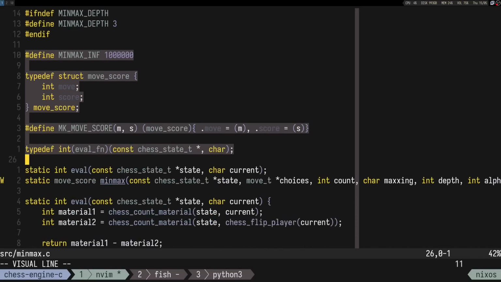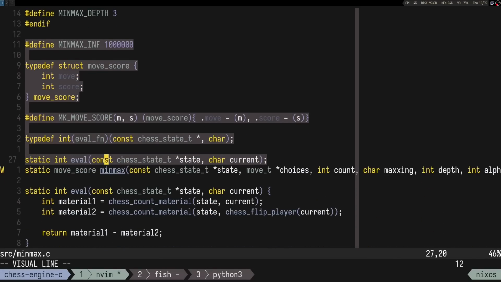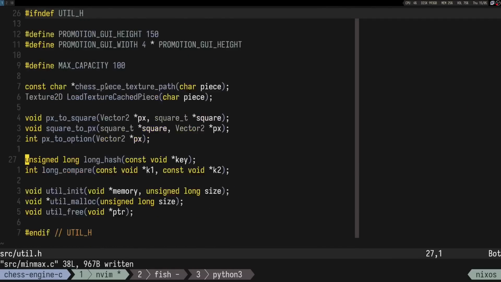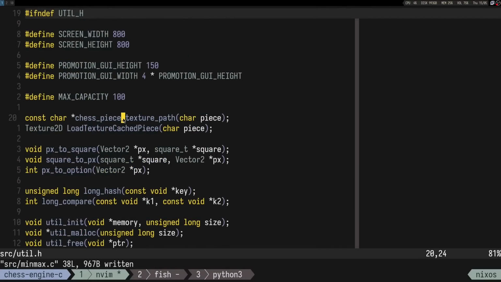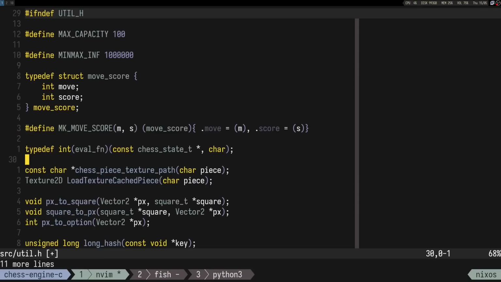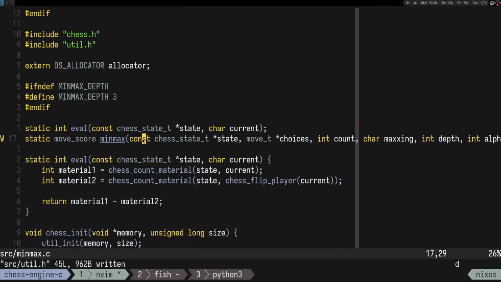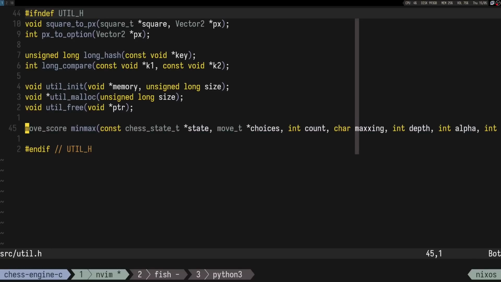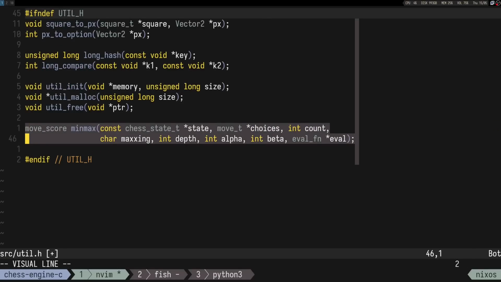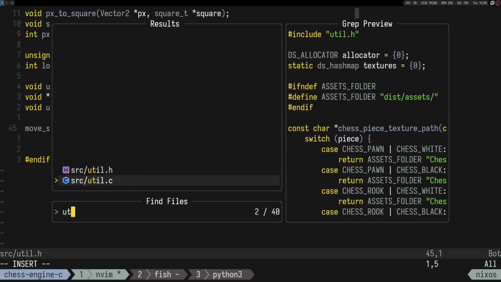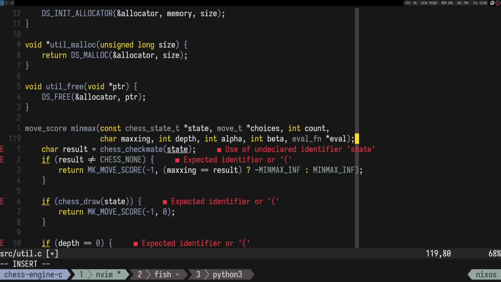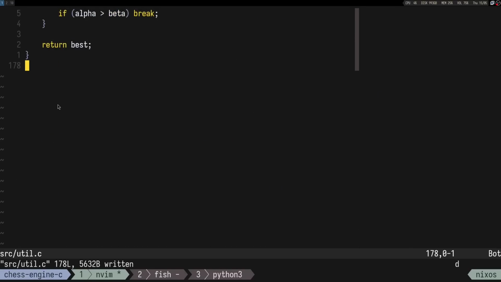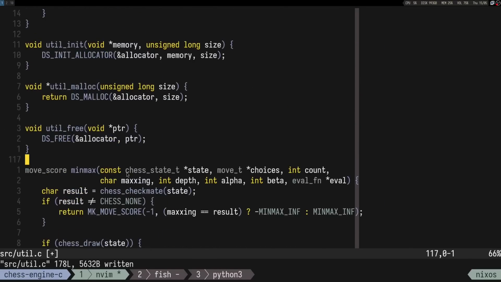We need this stuff, like this, and we need a minmax function here, and it's not going to be static, like this. And if we go to util.c, something like that. I think that's fine to just keep it here, because minmax is just minmax.